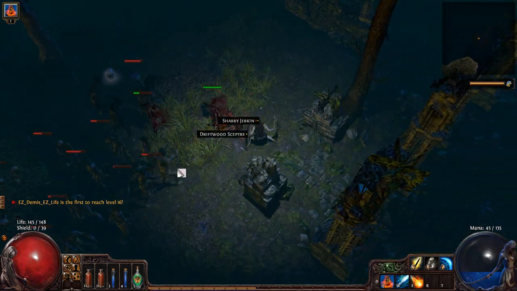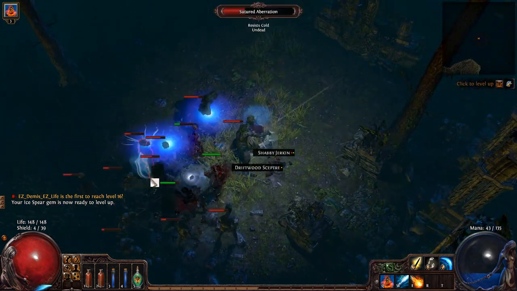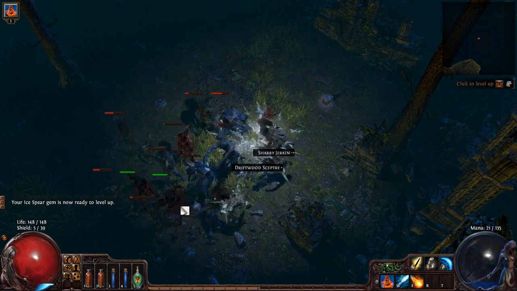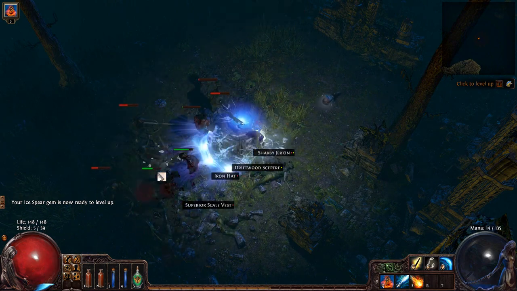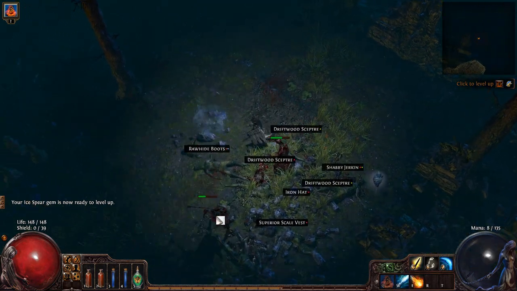Please die. Thanks. And then after that, I can just clean up with Freezing Pulse. And you see, this is like the greatest ability, because I can just go right through all these guys. It's delicious. This area, man, I love it.